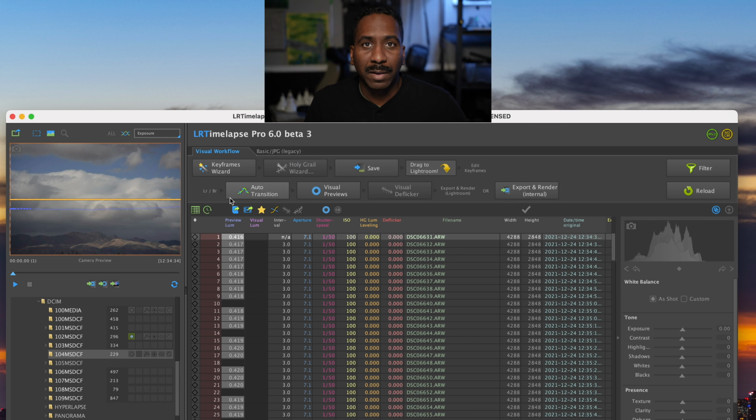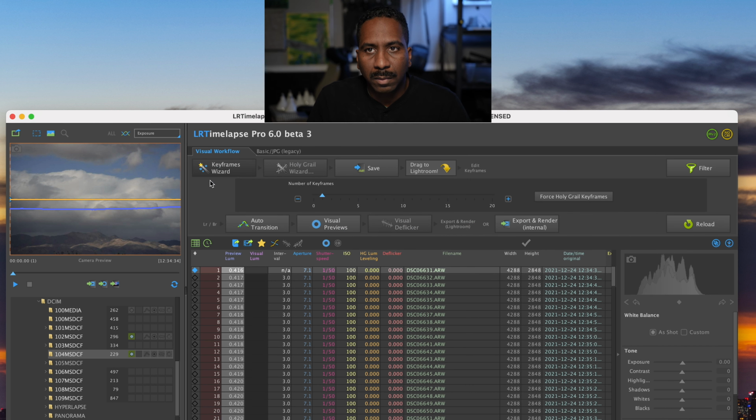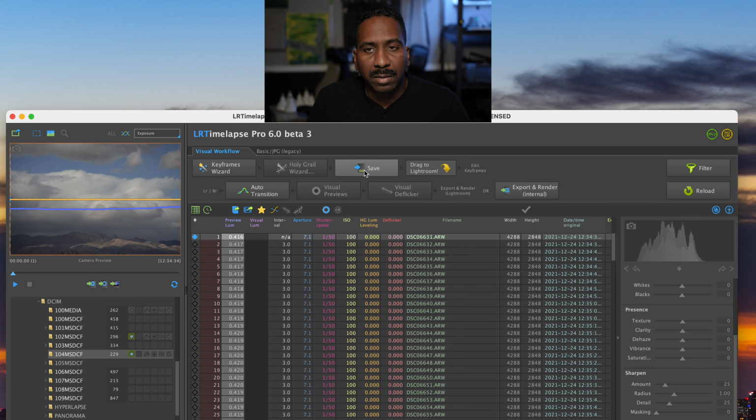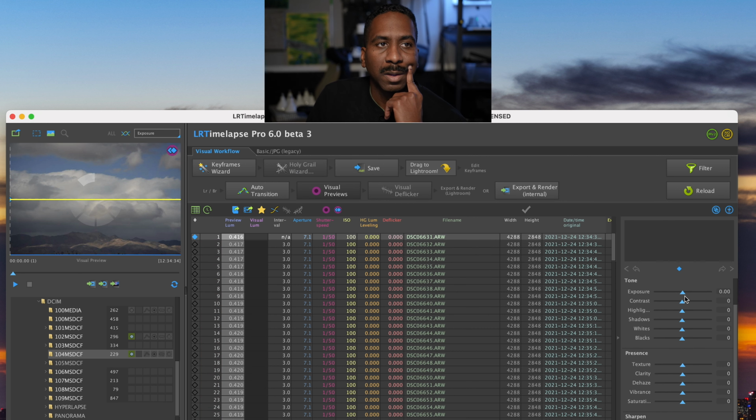This is shot on the Sony FX3, which I'm filming on right now. It's going to build all the keyframes, and then I usually stay in this visual workflow, and it's strange because before I hit save. Okay, so yeah, once you hit save, that's what happened. So now it looks like I can edit the photo. So I'm just going to increase my shadows a little bit. And I see in the visual preview window that it is changing. I'm going to dehaze it a lot to see if that changes anything. Oh, it does. So you get a quick preview.